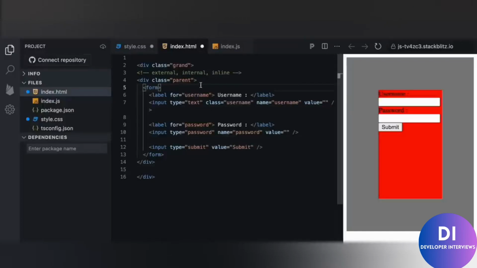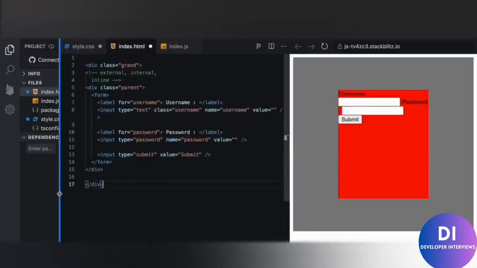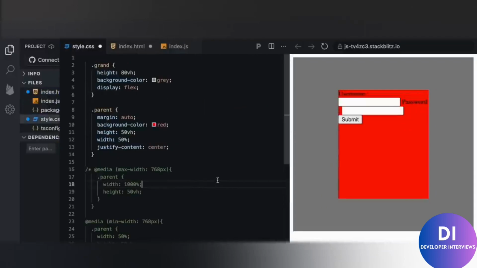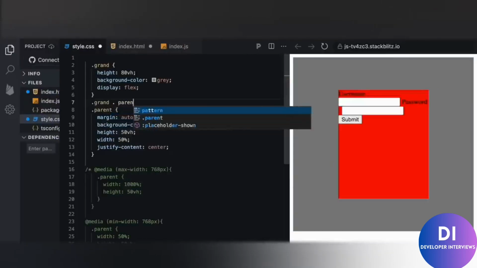Okay. So first I will tell the priority of it. The inline will have more priority than both. So the inline will work first. Okay. Go to the style sheet, line number 7, add .grand .parent.